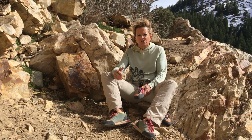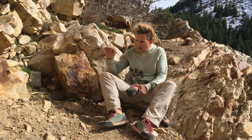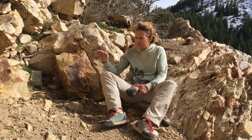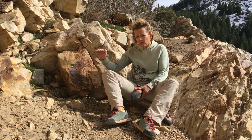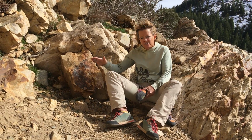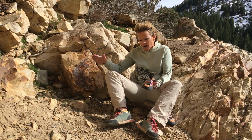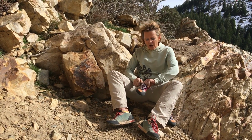The last feature that I want to talk about is heel to toe profile, and generally they come in hooked, curved, or flat. So again, the hooked shoe is the most aggressive sport climbing shoe. The flat is the performance, all-day performance and crack climbing shoe. Then I want to talk about the fit.